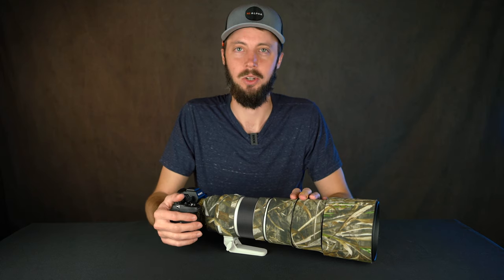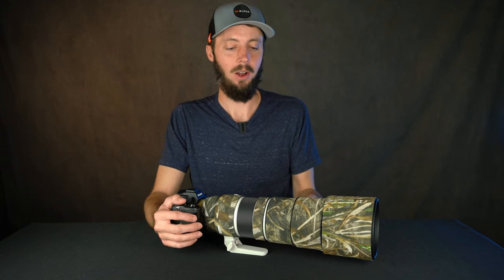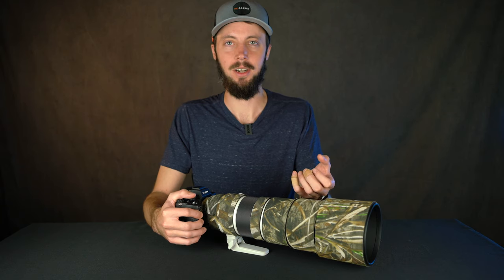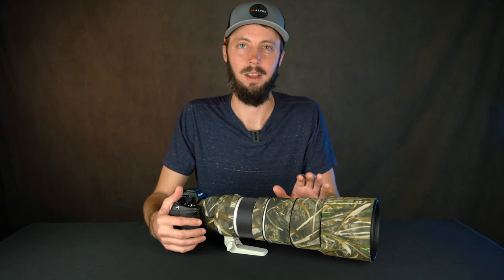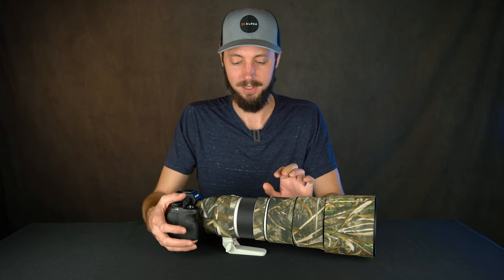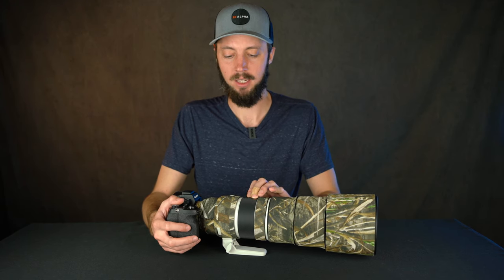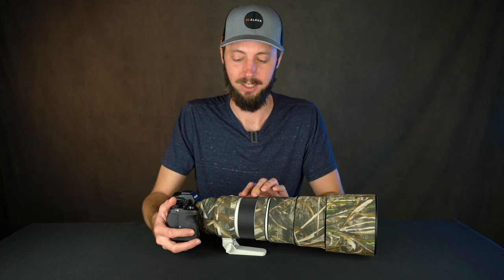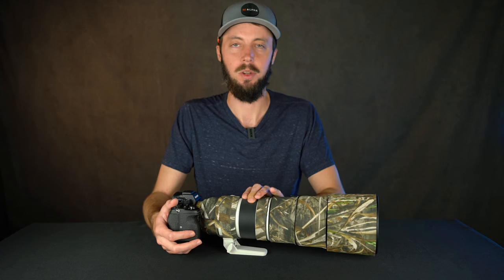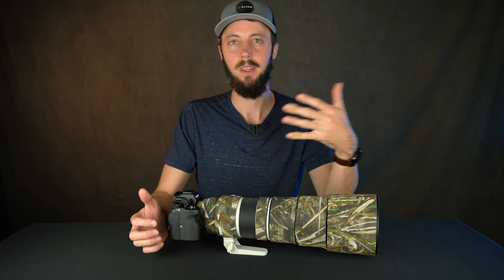I actually had to adapt my shooting style a little bit when I first used this lens. I would always have to put a little bit of tension on the ring, making sure I was at 600. Now that there's this safety net, I don't have to awkwardly hold the lens with a little bit of tension at the end. The lens coat does come with a piece for the focus ring, but I found it was kind of the opposite problem — it was adding too much tension without even overlapping, rubbing against the other pieces next to it.